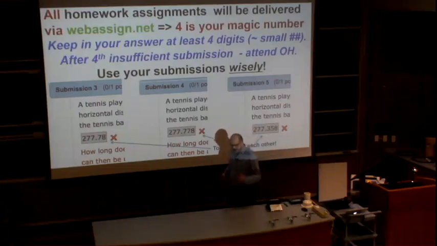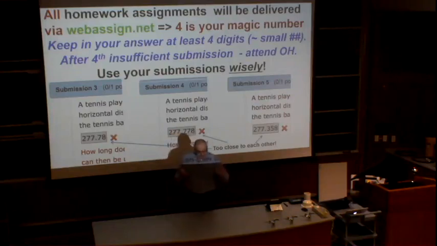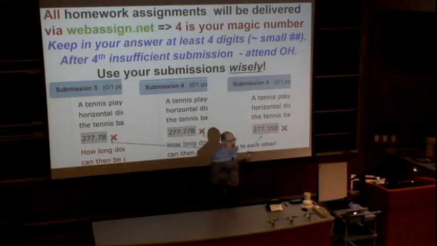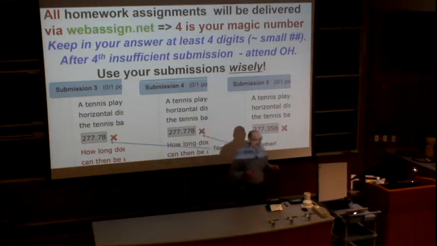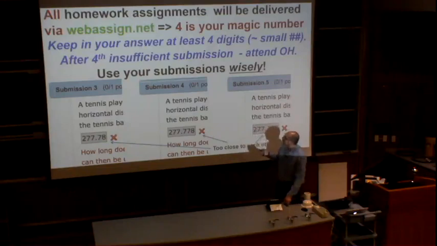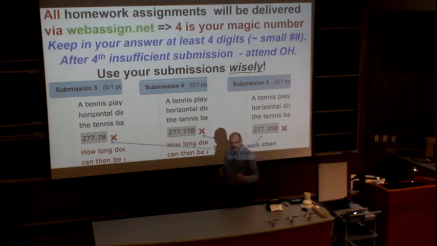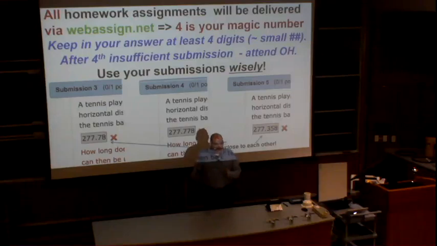For each question inside each problem, for each part of each problem, you have 6 trials. But if you tried it 4 times and it still doesn't work, stop trying, seek help, send an email, go to Piazza, attend office hours. WebAssign accepts your answer if it is within 4% margin from the correct answer.